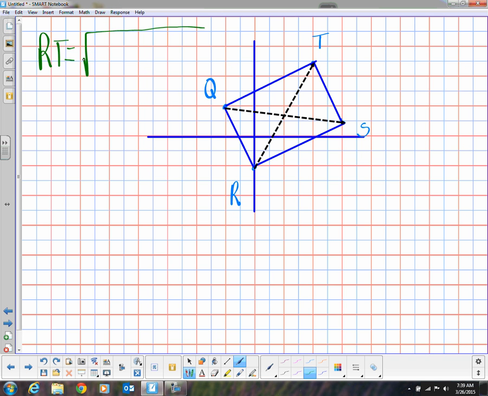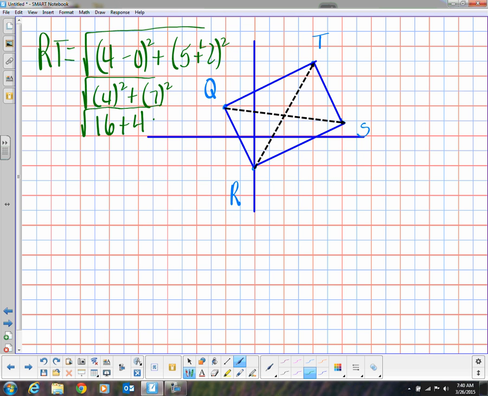So that's going to be the square root of something. So T is 5. Let's see, no, let's do 4 minus 0 squared. Those are the x's. And then I'm going to take the y's, which is 5 minus a minus 2, which is 5 plus 2. So this is going to be (4) squared plus (7) squared. Notice how I'm leaving them in parentheses. That was one of the issues on the projects. 16 plus 49. When the number was negative, people dropped the parentheses, and that ended up being -16 instead of +16. And this is going to be 4, 5. I believe that's the square root of 65.